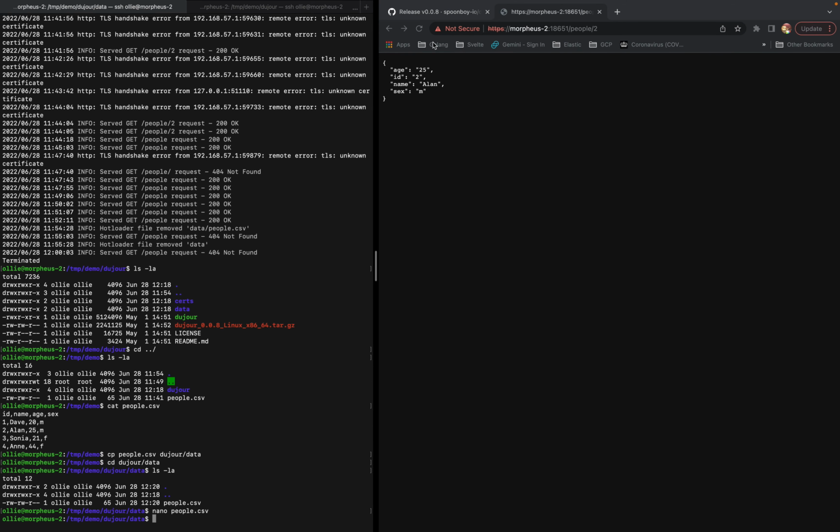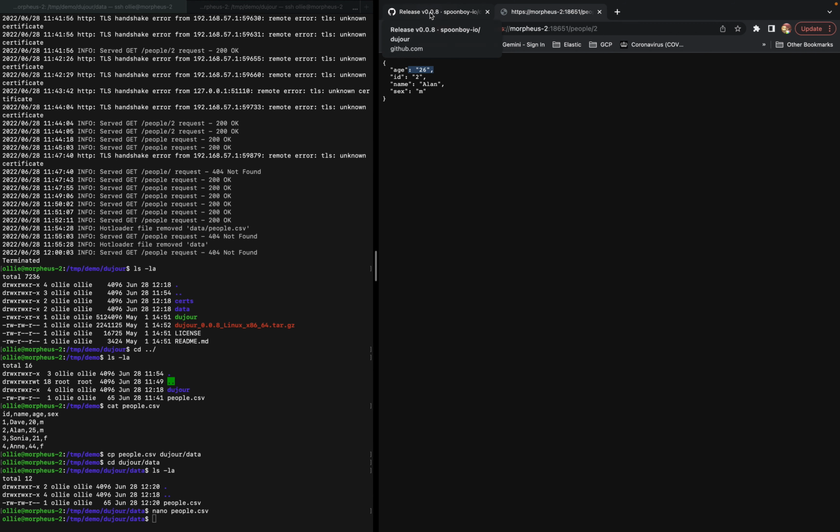And we'll reload Alan's record again. And we can see that he's now age 26. So that's demonstrated the TLS, the hot reload, and the fact that we can drop CSV files into the Dujour data folder and have Dujour parse them to JSON and create the API for the files automatically.